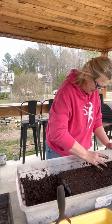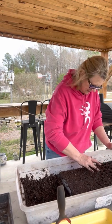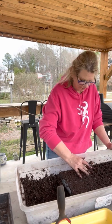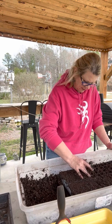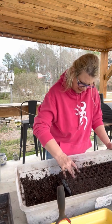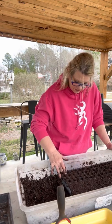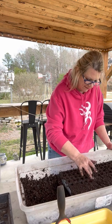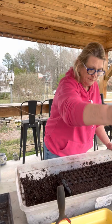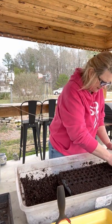I came home, I was excited about that because I'm going to be starting warm season flowers for the Dry Dock Flower Farm very soon, like in the next few weeks, because my last frost date is April the 20th here in North Carolina. Zone 7B is my last frost date. Sorry if I threw dirt, there was a little stick in there.